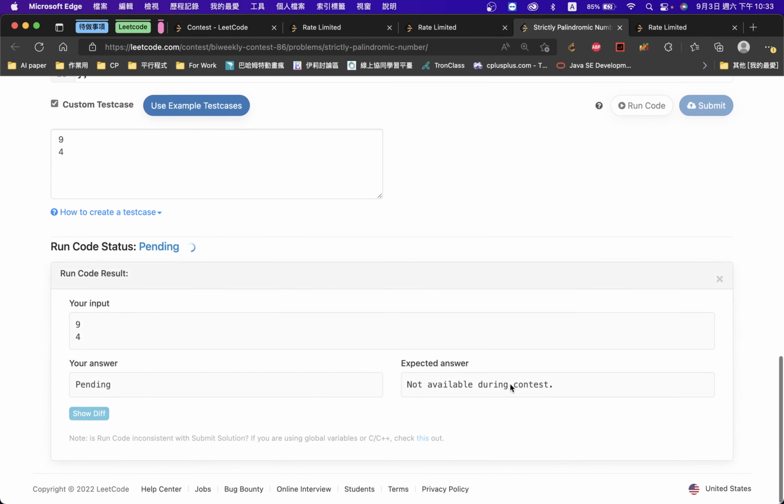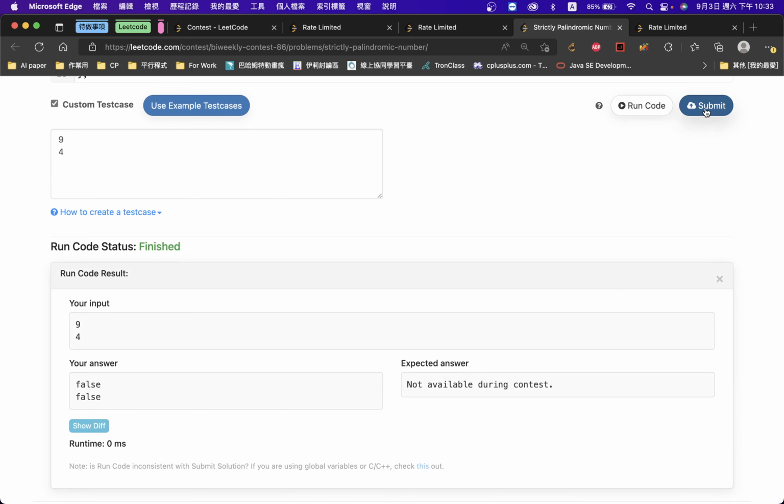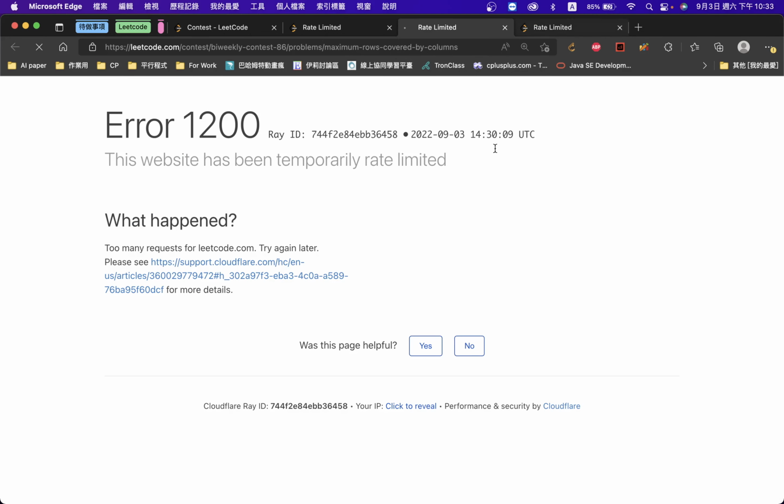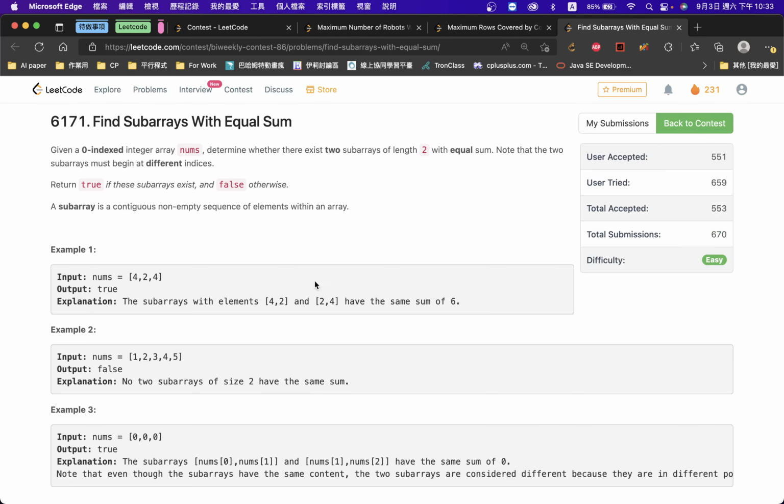Okay, that's it. Given an array of numbers, we need to separate them, the length to width equals the sum. Note that the two separate ones must be at different indices. Alright.